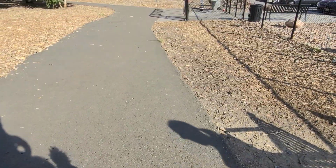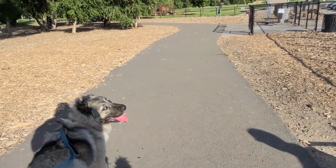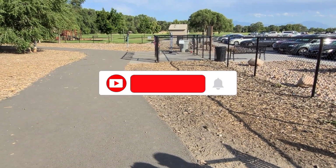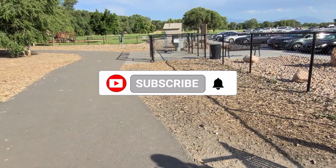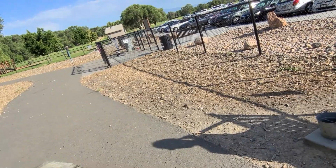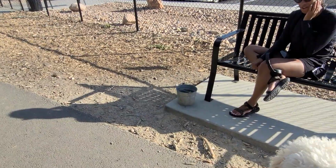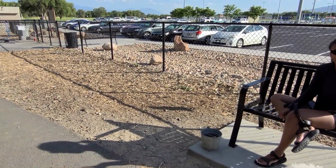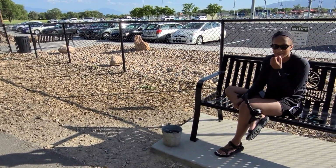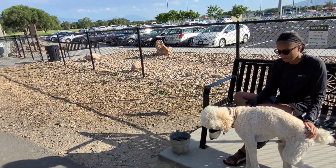He wants to be pet so badly. And he wants the treats too. Cute. I actually haven't seen one of these dogs in real life. What's your dog's name again? Zeus. Okay, I was way off. Zeus. Come. Sit. Good. He's very demanding. Do you spoil him? I try not to, honestly. But it's kind of hard when it's your only kid, or only dog. Yeah, and this is my only dog. It's very hard not to spoil him. He gets all of my attention. Awesome. Sit. Do you feed him raw too?